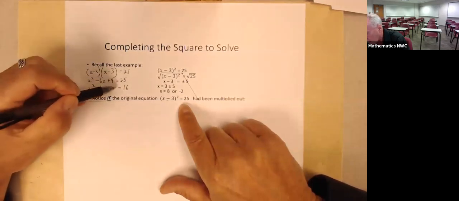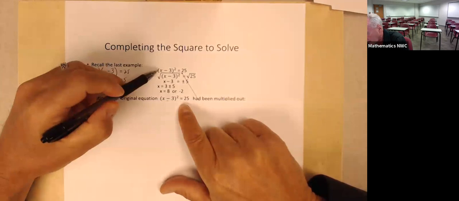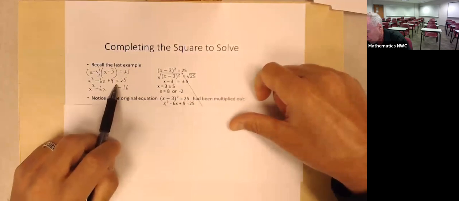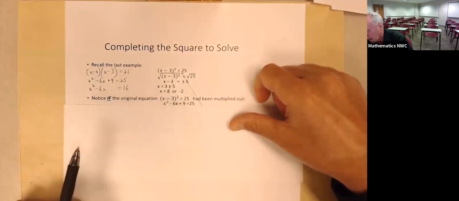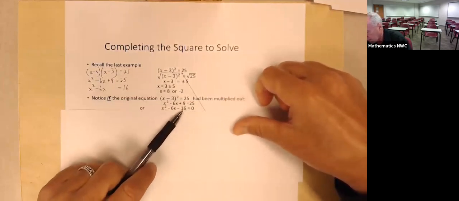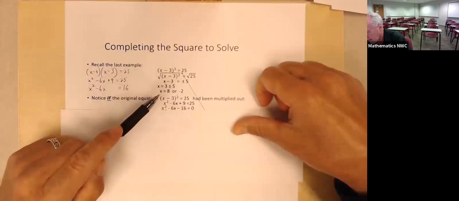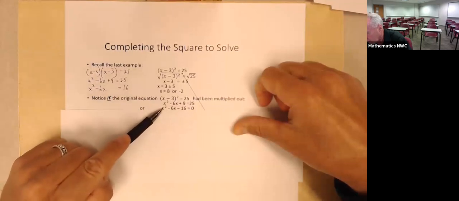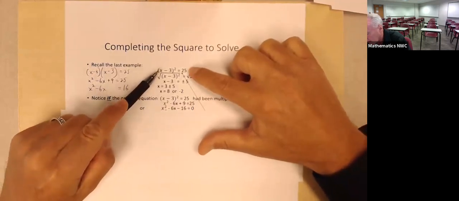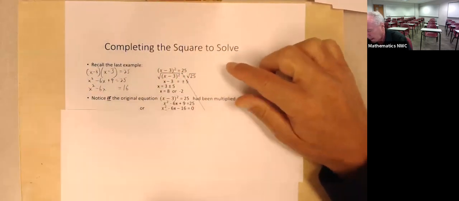If it were in one of these last two forms, it may not seem quite as easy for us as what this form was. Here I put it in this form right here. That would be if it were multiplied out. And I could have put the 16 on the left side. Different ways they might have written that. Keep this in mind, remember this is important. This problem is the same as that problem. I just took that one and multiplied it out.